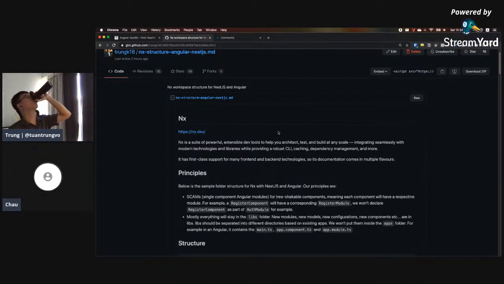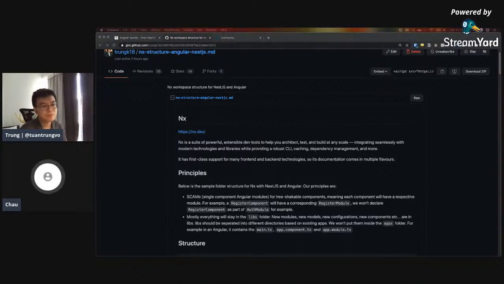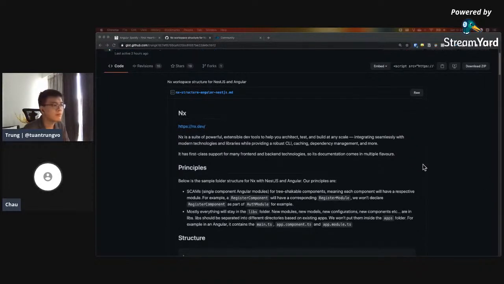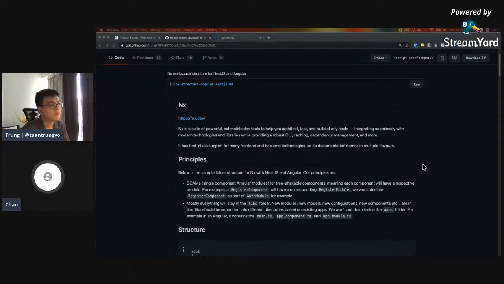While it uses the modern tooling like Jest, Cypress, even Storybook out of the box for you, not out of the box for Storybook, sorry. But it does provide you a way to go back to the tools that you're familiar with, like Karma or Jasmine, if you like. So it does provide you a fallback to those alternatives that you're familiar with, that you don't want to change.